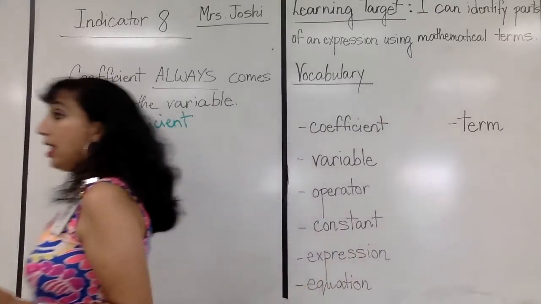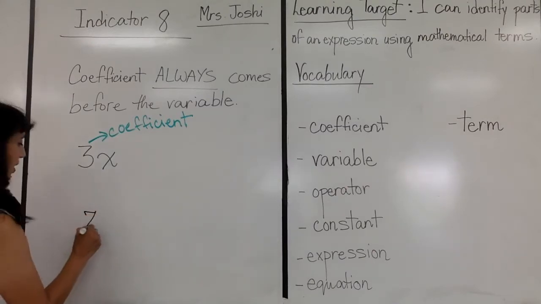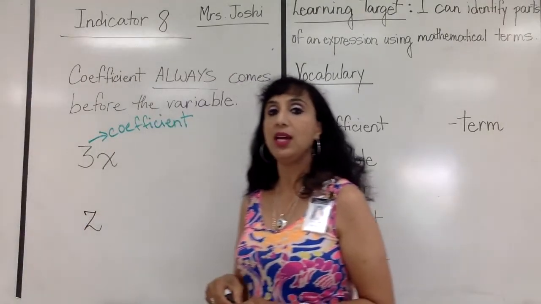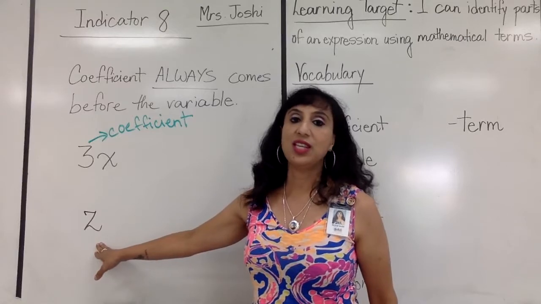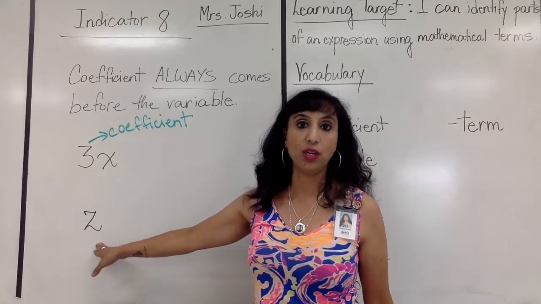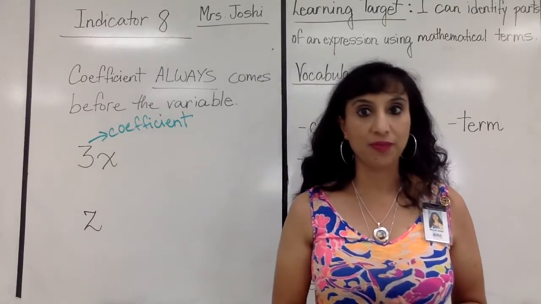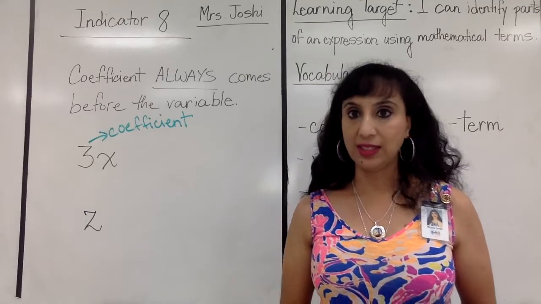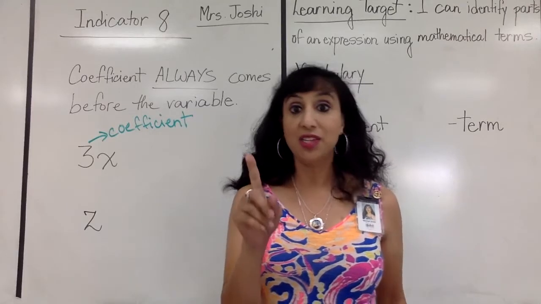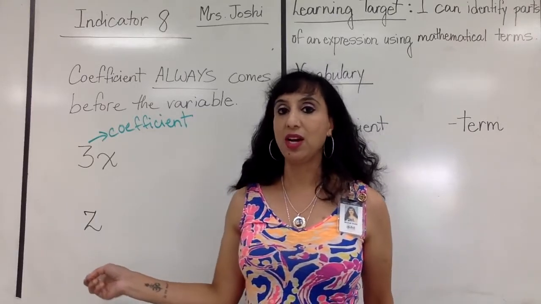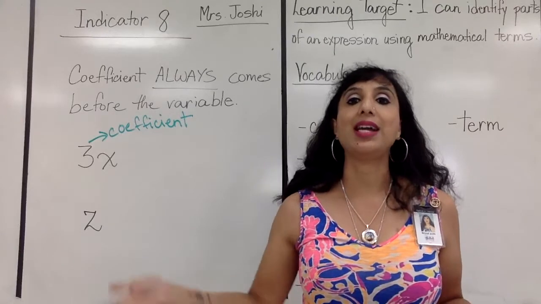Then sometimes we might just have something like z written out. When I ask students, what is the coefficient, a lot of students make the error of writing there's no coefficient, or they write 0. Now that is not correct. How many z's do I have? I have 1. So my coefficient is actually 1, because what is the rule of multiplication? 1 times any number is that number.